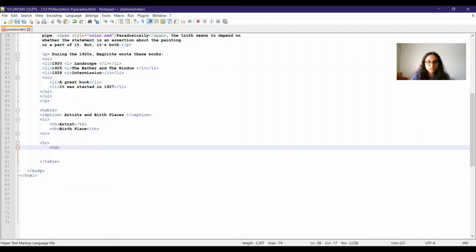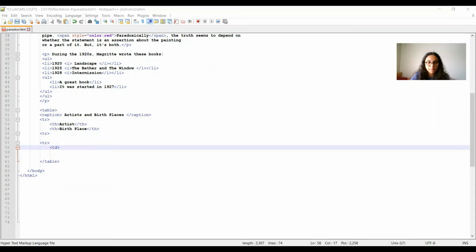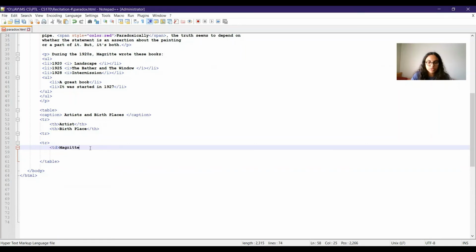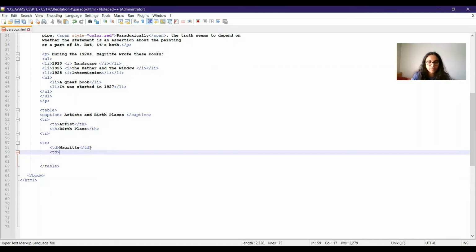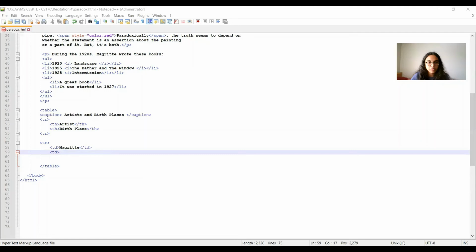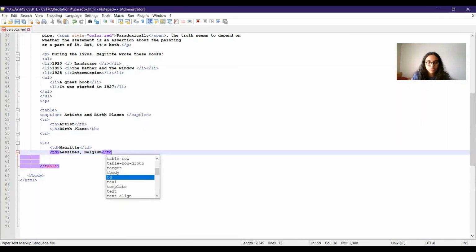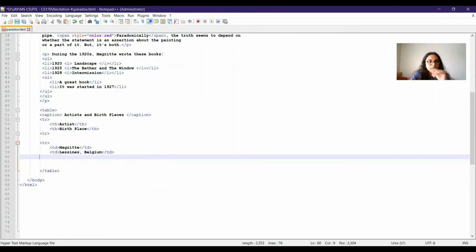This is table data. We'll write this. And then another table data over here. And then close the row tag.